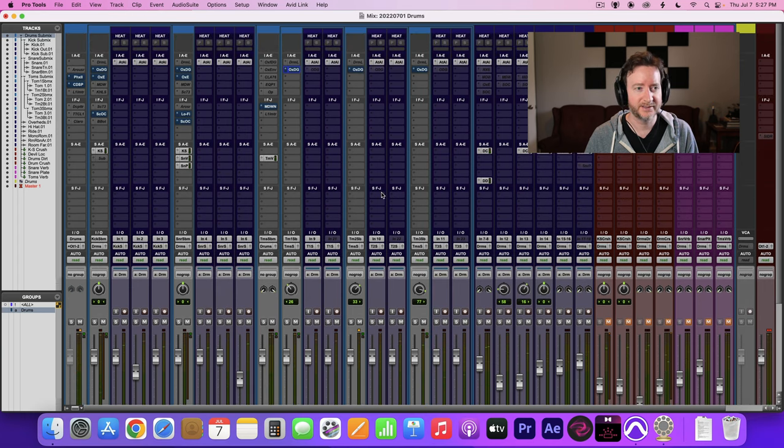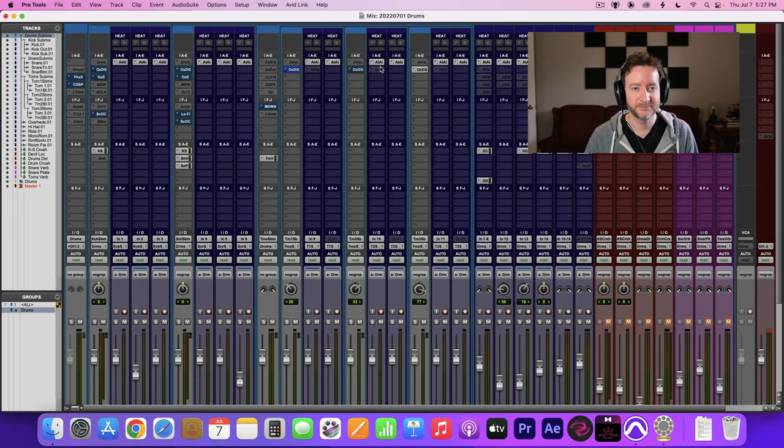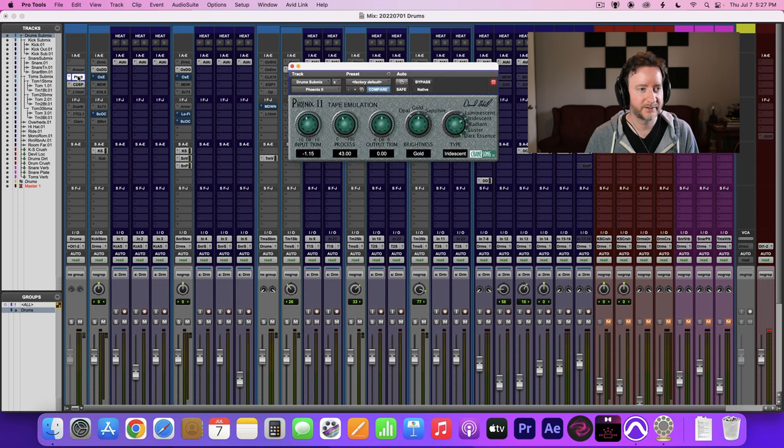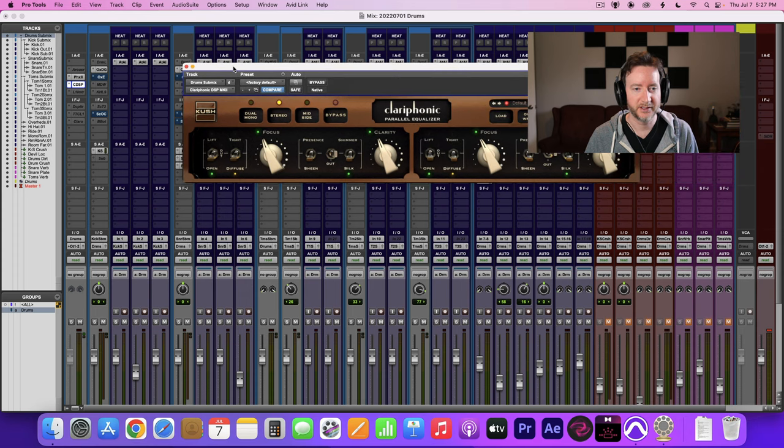So remember, that is the drums without any processing other than phase alignment. So if you want to do processing, you can get those gates on. And on the drum bus, here's some tape saturation. And so that's the Phoenix. And then the Clarophonic parallel equalizer for some air.